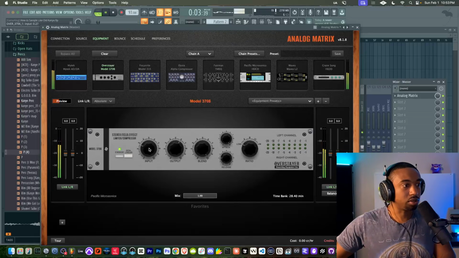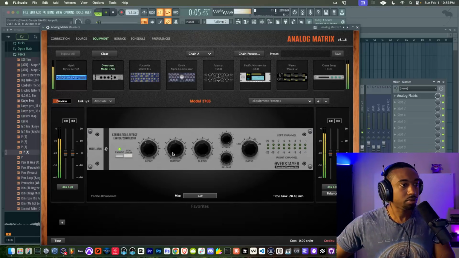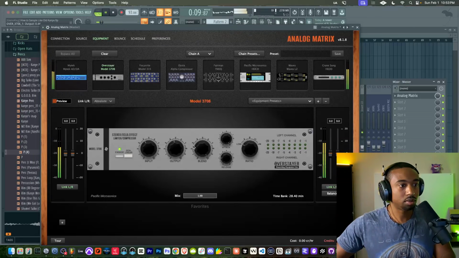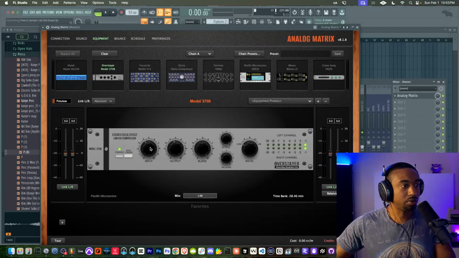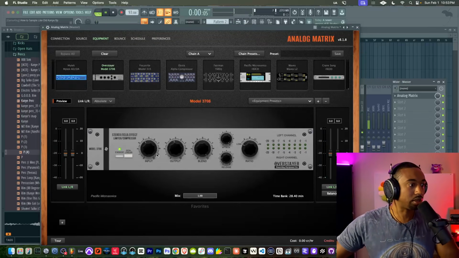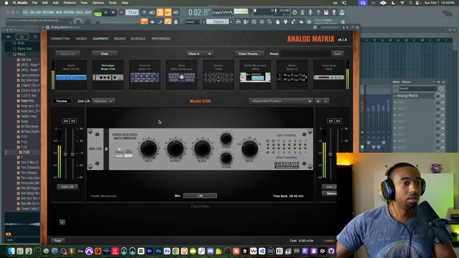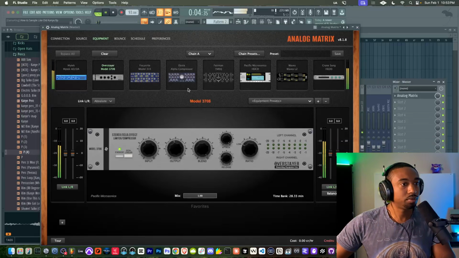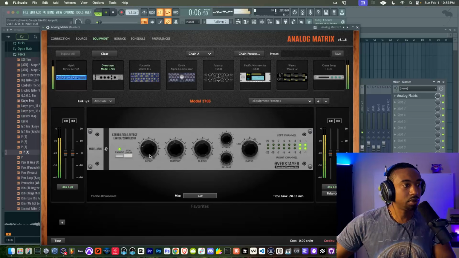So this compressor also is crazy. I really love the harmonics of this compressor. It's just crazy. We could be a little more light-handed.